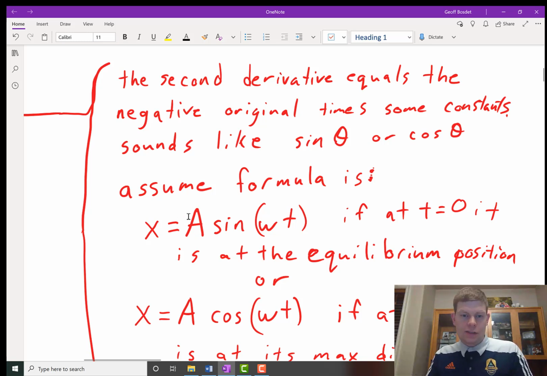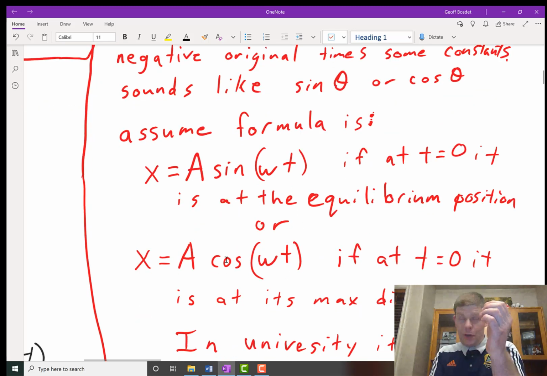So this is kind of like your max displacement, sine, and then some form here, an angular velocity that tells you how long it takes to do its thing, how long it takes to do a cycle. Now we're going to use sine if at t equals 0, it's at its equilibrium position, because sine of 0 is 0. But if it starts out fully pulled back, which it will a lot of the time too, we're going to use cosine. It's going to end up not mattering a ton either way. It's just kind of pick which one matches your starting conditions.